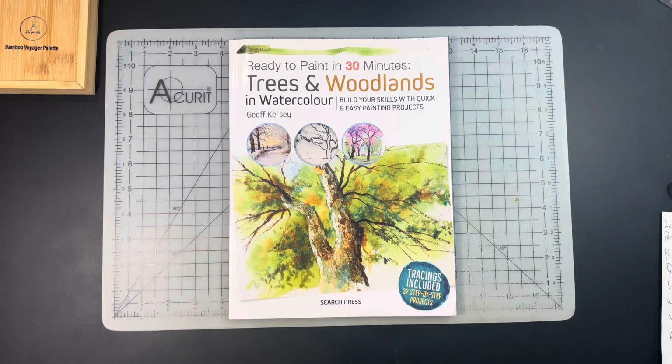With that said, we are also looking at our third educational book for this month. This time we are looking at Ready to Paint in 30-Minute Trees and Woodlands in Watercolor by Geoff Kersey. Build your skills with quick and easy painting projects. This is also released by Tress.